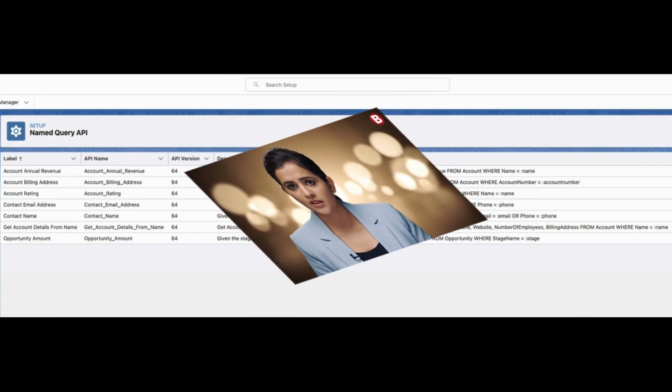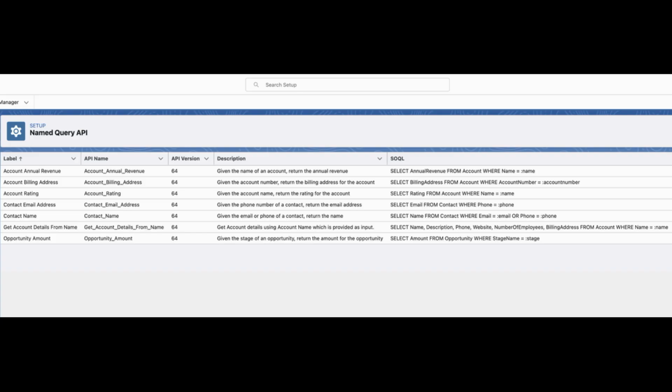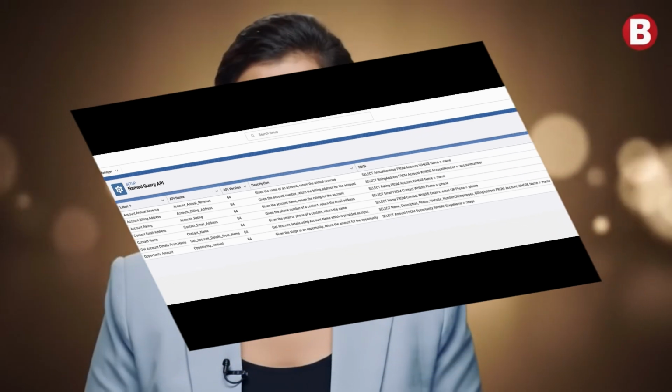For agents, existing methods like flows with Get Records or Apex invocable methods, while functional, add layers of complexity in creation and maintenance, demanding more developer effort. For applications, using the generic query REST API requires applications to know SOQL, which can be a security and maintenance overhead. The sObject REST API is limited to single record retrieval and lacks filtering capabilities for sets of records. The Named Query API addresses these challenges by offering a far simpler and more secure alternative.